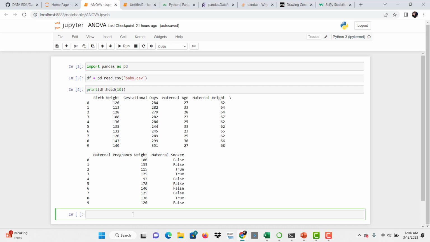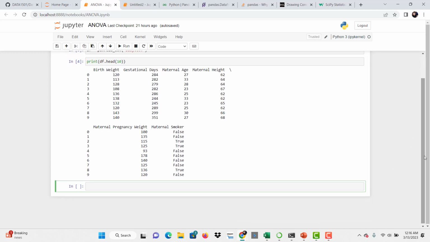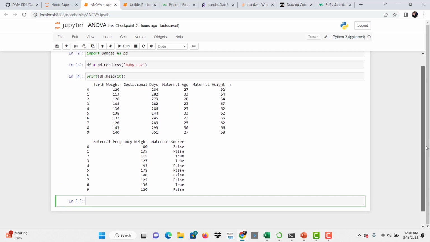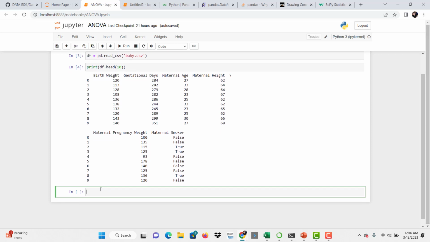So let's get this number. How do we get this number in Python? We have a function called group by, and we can group by this column, whether moms are smokers or not.